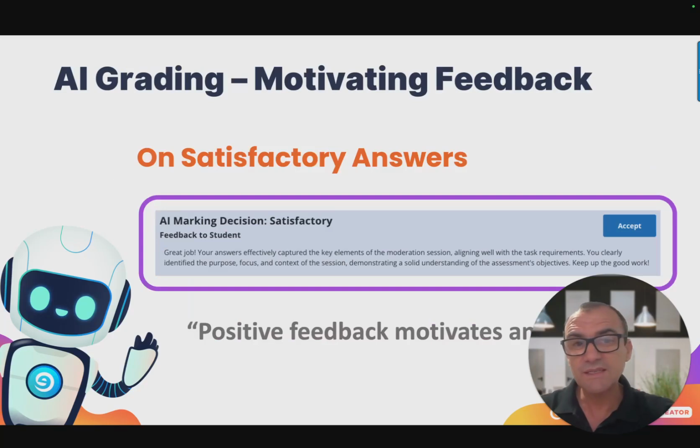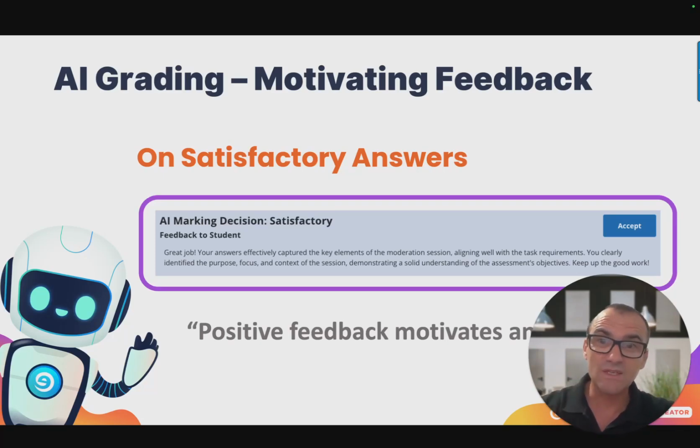One of the things that I've been really impressed with in this tool is not only does it give amazing directive feedback on not yet satisfactory, but it also gives really good feedback on satisfactory responses. We all know that assessors often just don't have time to give that quality of feedback, but typically with satisfactory responses, we often see assessors giving copy and pasted feedback like, well done, great work, good job. Students obviously get pretty tired of that and know that there's not a lot of effort going in there.